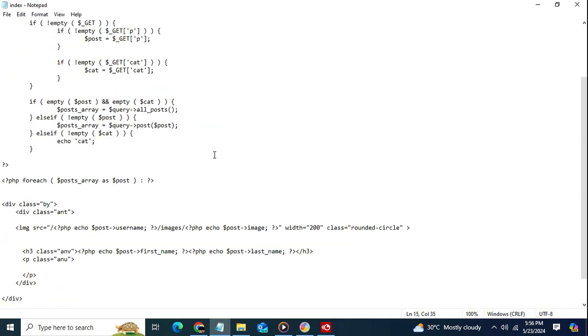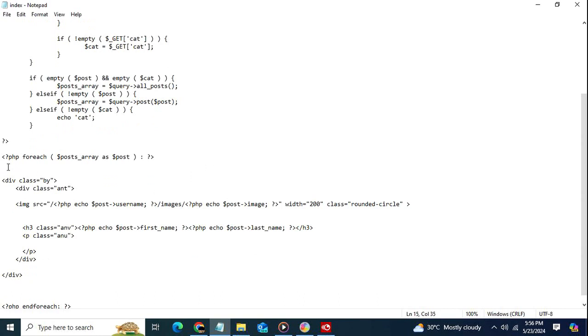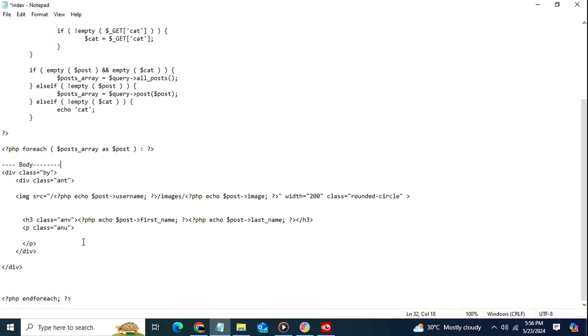The HTML part that's in the body. So we should make a notation that this is the body. We'll stick that in there, just to mark it now. This is the body.